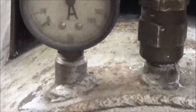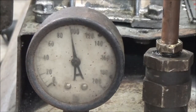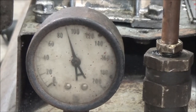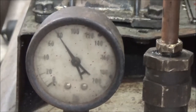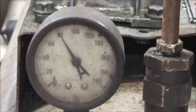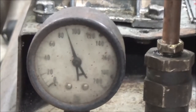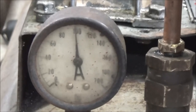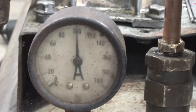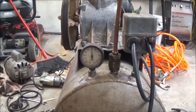So what I'm going to do is pop that off. Well, I'll let it pop off and let's see if it kicks on like it should. There it is. All right. Let's let it run up and shut off one more time. All right, there we go. Right at exactly 100 pounds. So I adjusted that pretty good. I'll show you. And it's not leaking here.